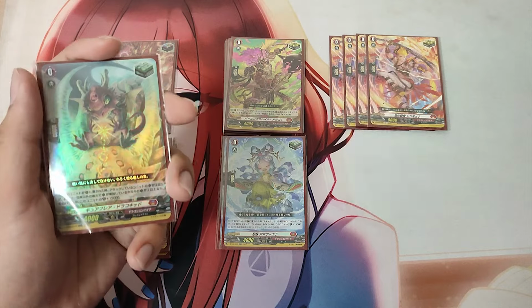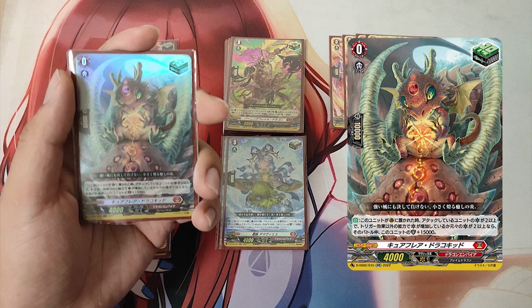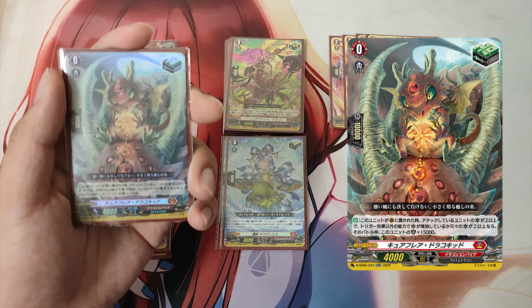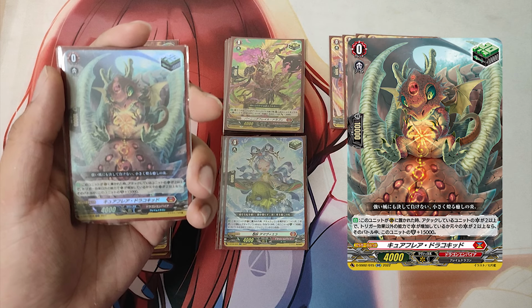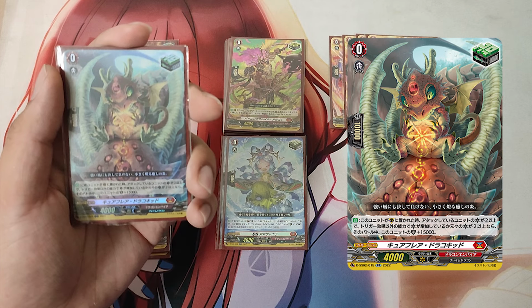The Grade 0, Cure Flare Draco Kid, Heal Trigger. Skill: auto. When this unit is put in the Guardian Circle, if the attack unit's critical is 2 or greater, and its critical is increased by an ability other than a trigger effect, or its original critical is 2 or greater, this unit's shield gets plus 15,000 until end of battle.